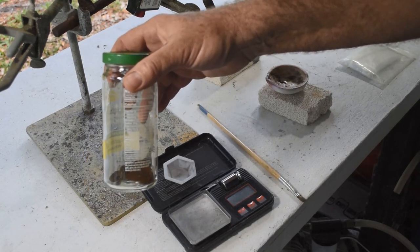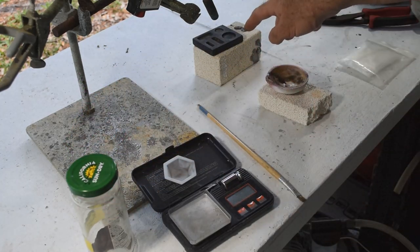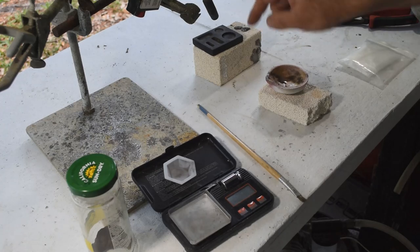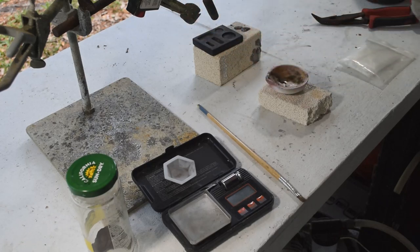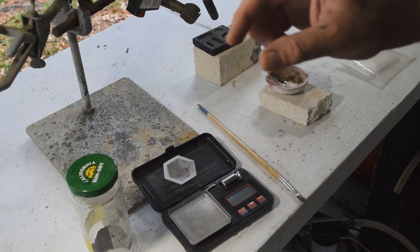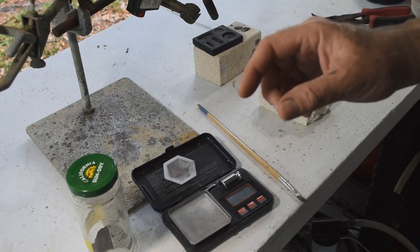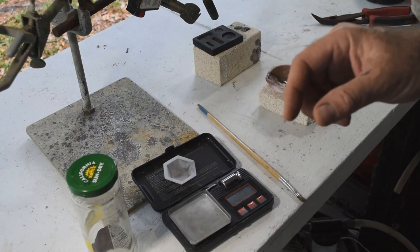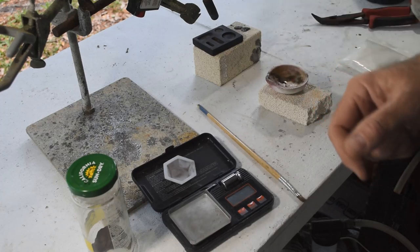I think about 22 grams here — today I'm going to melt it down and try to make some rounds for a change. Usually I make little ingots, but this time I'm going to try to make rounds. The last time I sold some of my gold down at the jewelry store I've been doing business with forever, they had new testing units there and my ingots didn't fit inside them. They were kind of designed for testing the purity of gold coins, so they said maybe if you make rounds this would work better, and I thought, oh, I think I can make rounds.